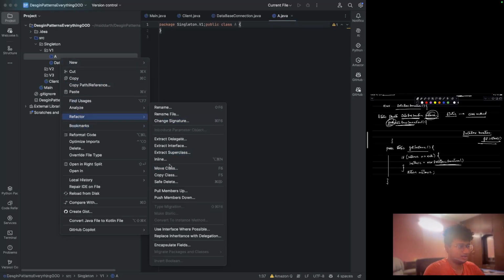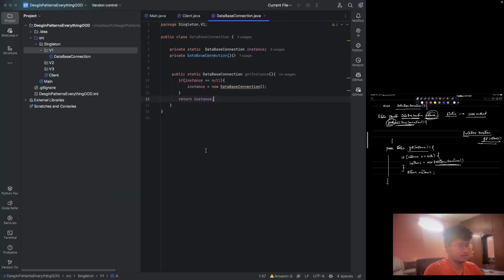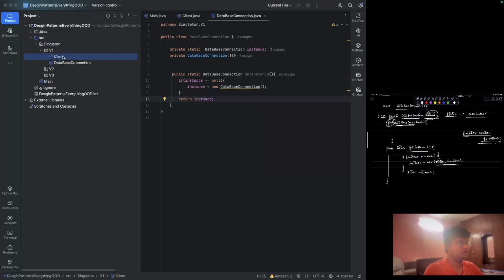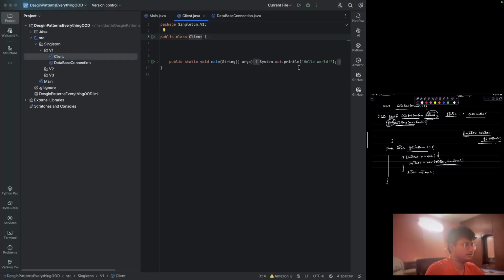Let me delete this. Right, this is not required. What I'll do is I'll just put the client and put it here, default, right? Under client, what am I going to do? I'm going to create a connection of class A, right?